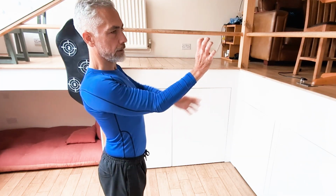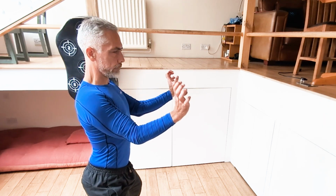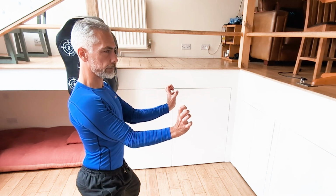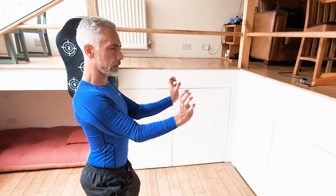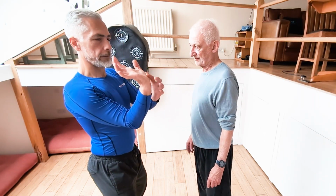It's going to be the basic neutral spine, the alignment of the spine through the hips, and the alignment of the spine through the shoulders, down the arms and into the hands. And of course you can do all different positions of the hands. This is one particular one, Tiger Claw. And you can see how it will extend into martial arts here.